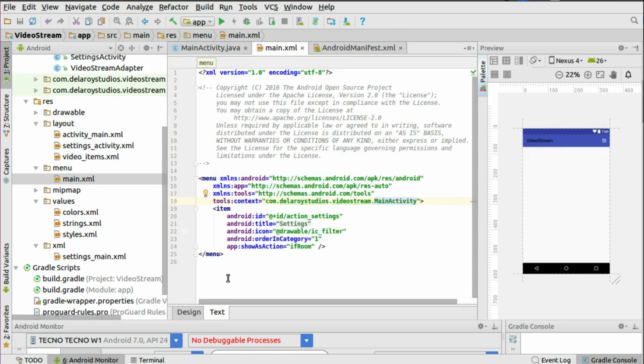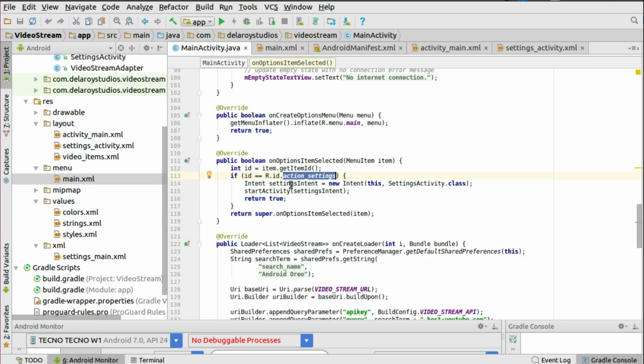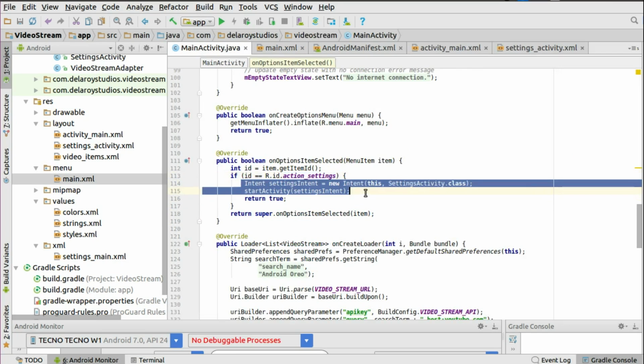You should know how to inflate the menu at this point in time. You have the item right there, if you can see it as well. That is the settings icon, and you are giving an ID to it called action_settings. So this same ID is what is being triggered here, and an intent to the settings activity is being launched, where you start the settings activity intent.